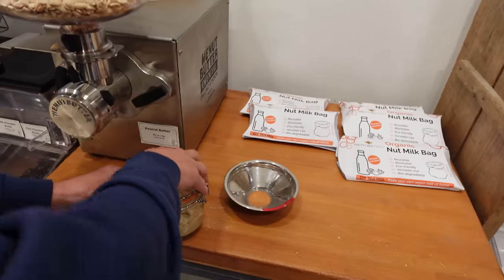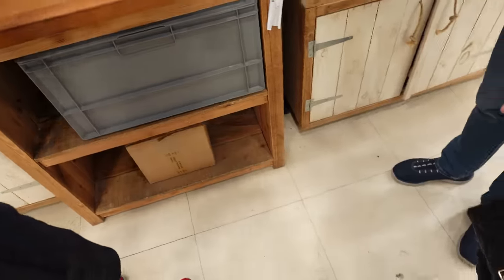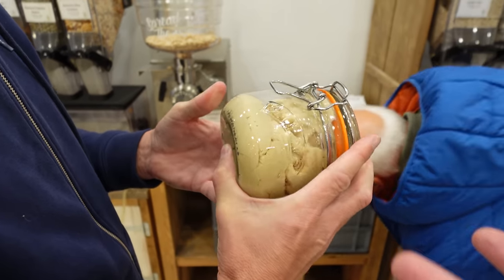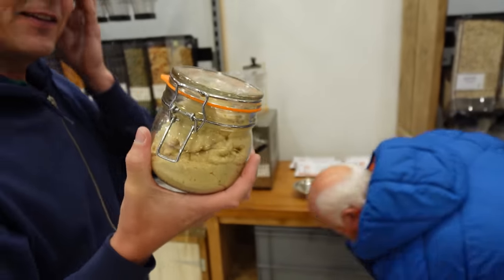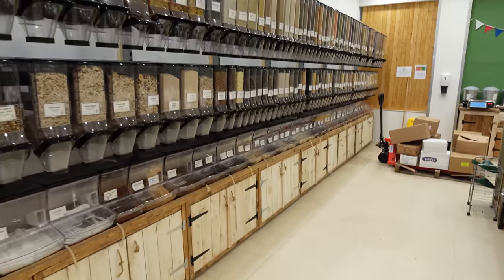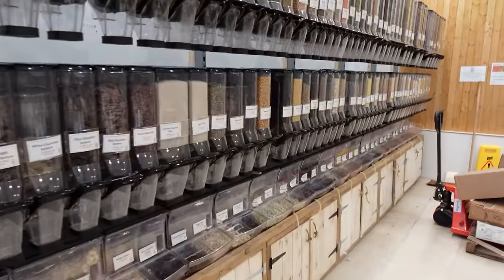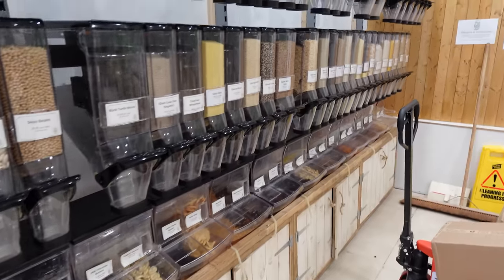She weighs the jar first, then she knows. So the jar's free. I don't think it's usually free, but we just asked if we can buy a jar as well, and she said, oh, these jars are free. I want a peanut butter. So they've got all sorts of food and things. This is in Beverly, next to where we're going for lunch. You just bring your own jars and you fill it all up.